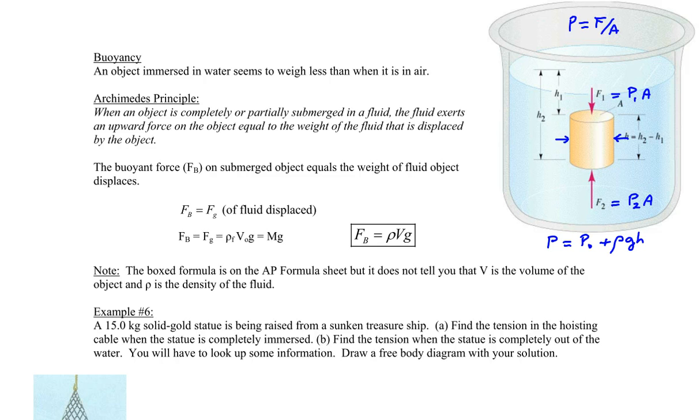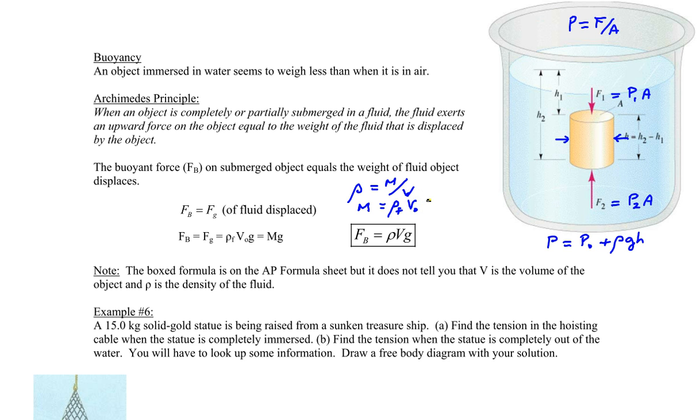And Archimedes stated basically that the buoyant force, which is that net upward force, is equal to the weight of the fluid displaced, which is shown here. So FB, which stands for the buoyant force, is equal to FG, which is mg. Now m can be calculated by, well, you know that the density of the fluid that has been displaced is the mass of the fluid displaced divided by the volume. So we can then replace the mass with the density of the fluid times the volume that has been displaced. I'll just write that as V sub 0.